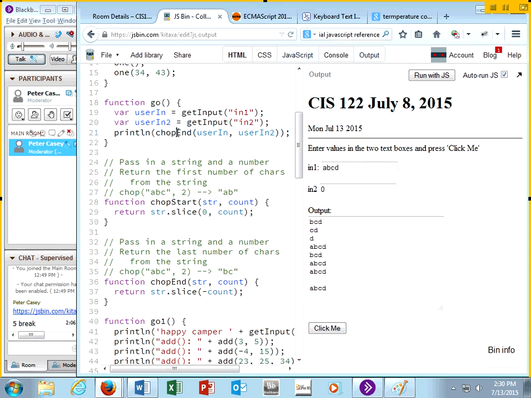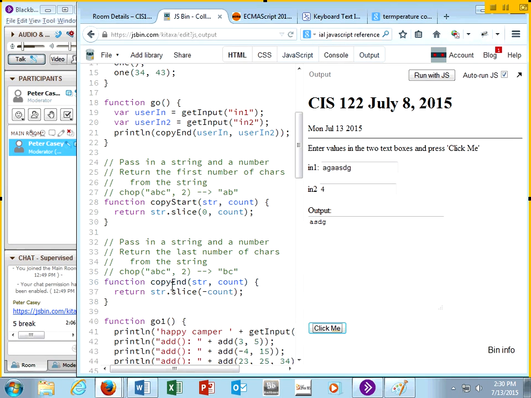So in my code, right here I have this call to chop, so I'm going to call that copy end. And then down here on my two functions where I actually use it, I'm going to go ahead and change the name from chop to copy. So now I can test that out again, make sure that's working still, and indeed it is. And now I have this nice copy.